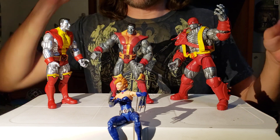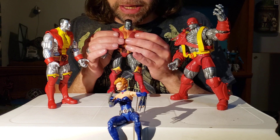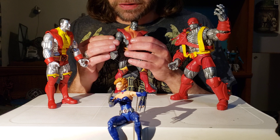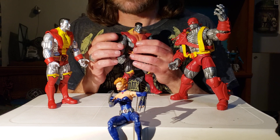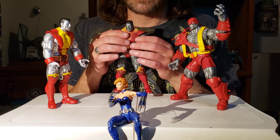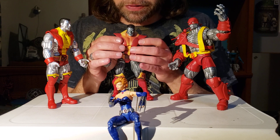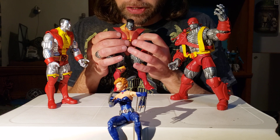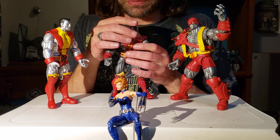First off, we'll bring up the Toy Biz one. The Toy Biz one's got a lot of cool stuff about it. He's got some excellent sculpt work going on. You can feel everything, and the way they did this paint, it feels slightly oily, like it's an organic metal. I appreciate the fact that his outfit has actually been melted onto his body — his body is sculpted separately from the outfit, and then they put the outfit on top and melted it down. That's really cool.